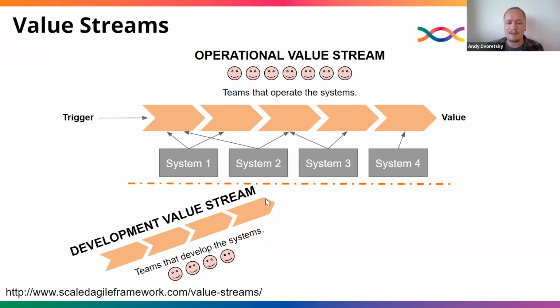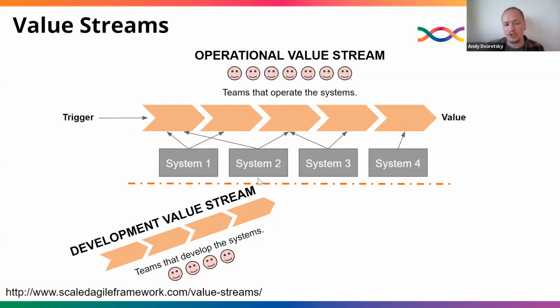We may have an assumption that if we improve this or that system, if we invest into this or that system, we may later have a good return on investment, and our operational value stream may operate even better and generate even more value. And here the development value streams come into place, right?